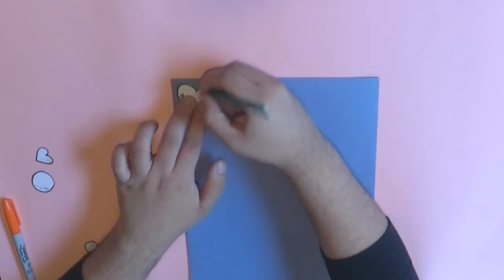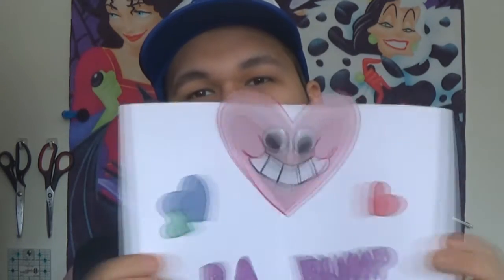Once the heart is ready, set it aside and work on the other pieces — cut the other hearts and the word 'ba-bomb' from construction paper. For my card, I'm using an A4 sheet of card stock that I cut myself by tracing an A4 piece of paper onto my big card stock and cutting it to size. But you can resize it to any size you want because this is a DIY — you can personalize it, make it super big or super small. I fold it in half and then use my imagination to decorate the cover. I decided to add the Mabel star and the text 'you make my heart go ba-bomb.'